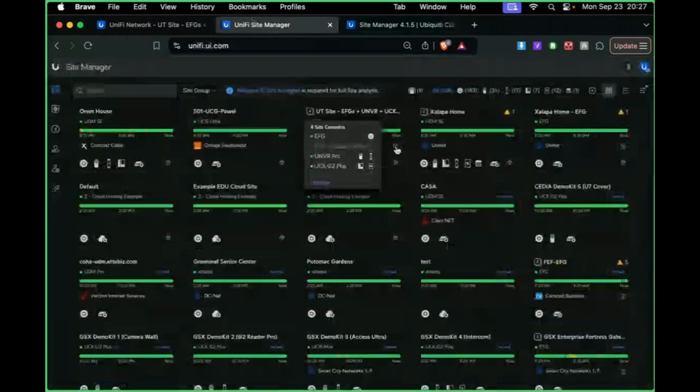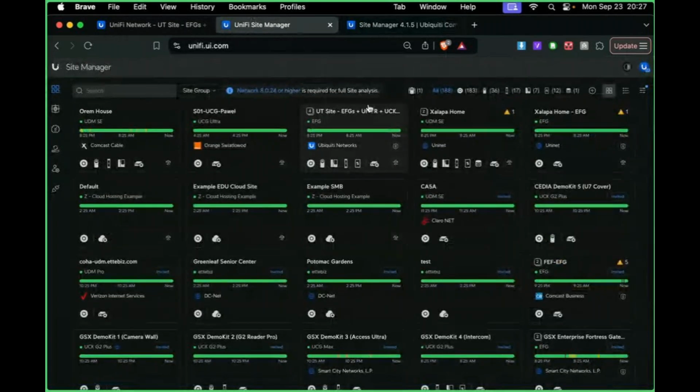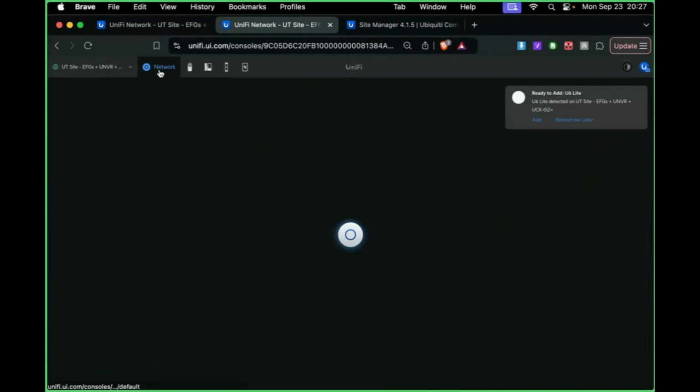So the ability to merge different consoles onto a single site got recently added, I think in just the last month or so. This makes it really easy to click on the site, and then as if all of my applications were being managed on a single console, that's how they appear under a single interface.